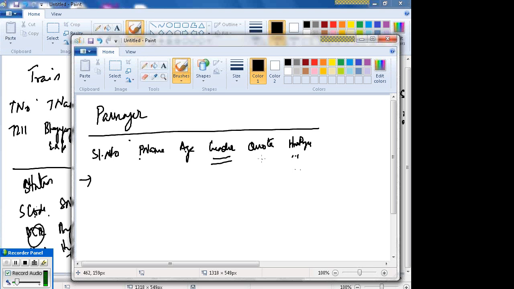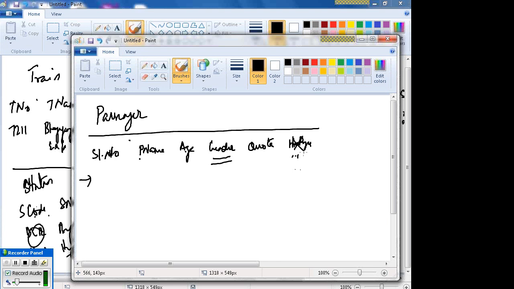Then how can you have that here? How many passengers is an attribute of a ticket, not of passenger?